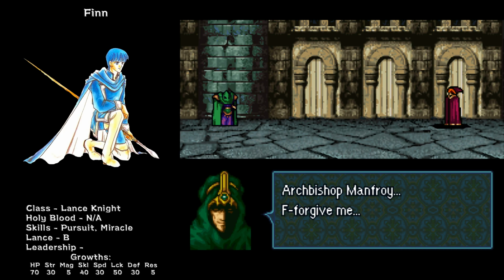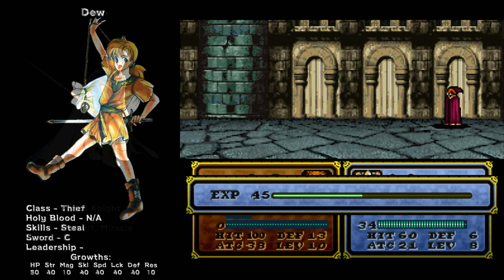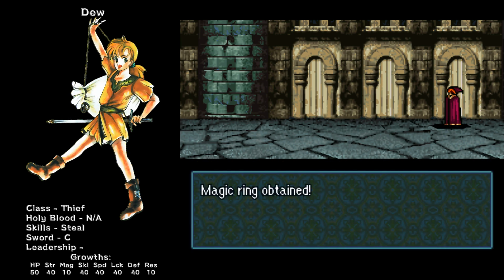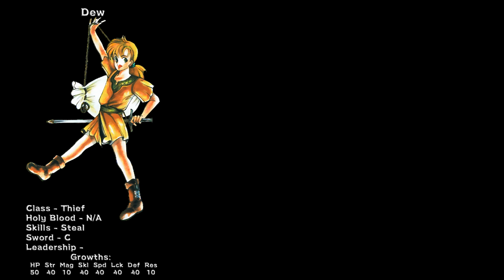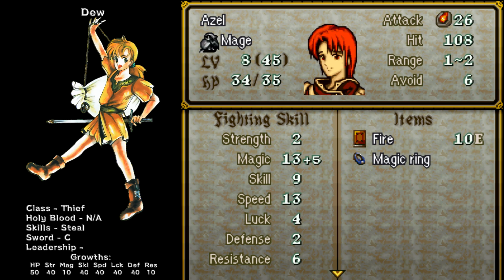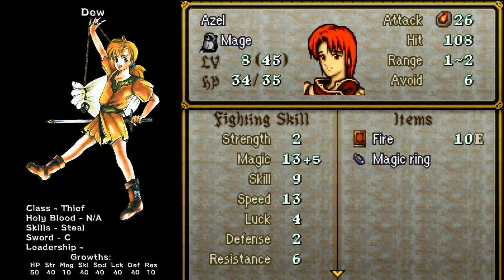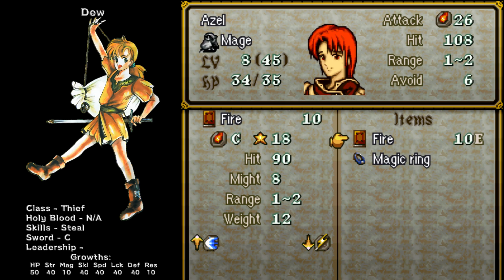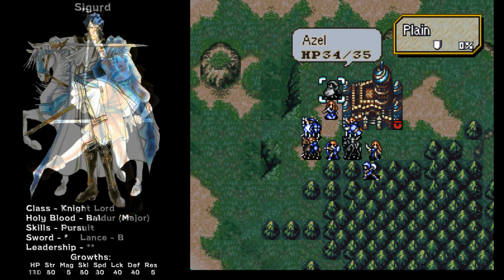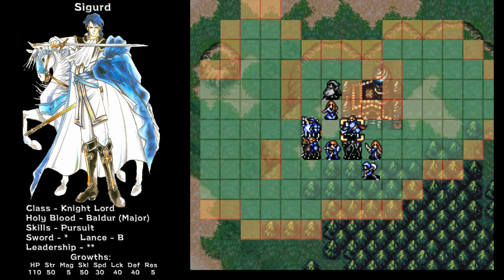Archbishop Manfrey, forgive me. Not even all about the XP, but got that magic ring. So at least now I don't have to pay money to transfer it to a mage. And that'll help him do more damage. Cool. I think he still would have been better maybe with the speed ring and the magic ring, but you can't have all the rings, sorry. If I can get him a better tome, now he'll do a lot of damage, and if he can double, then he'll be really good. I have high hopes for Azel. I'm not giving up on him yet.